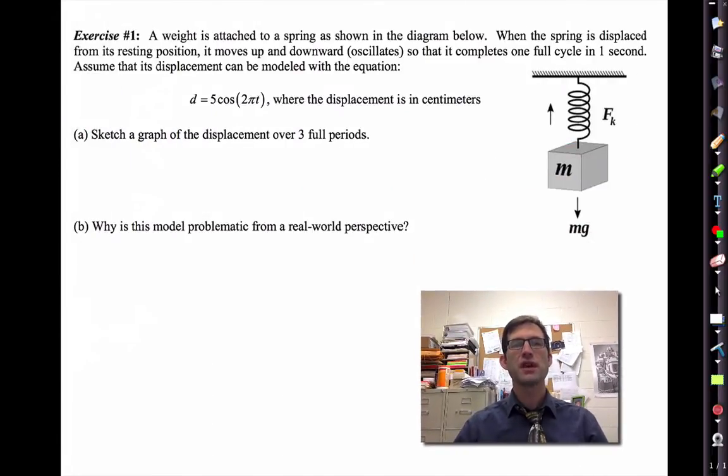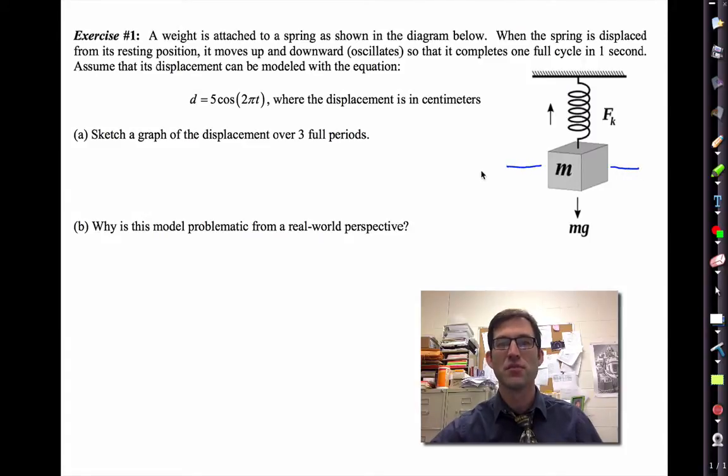In exercise 1 we have a classic physics scenario where we have a weight suspended on a spring, and the idea is that it's got some kind of resting position, maybe d equals 0. We stretch it down and it bounces up and down, and d gives us the displacement away from 0, where up here, believe it or not, would be negative displacements and down here would be positive displacements. That's no big deal, right? What do we know about this?